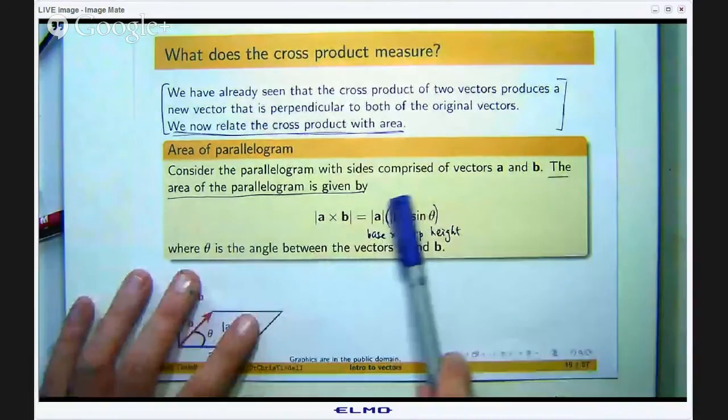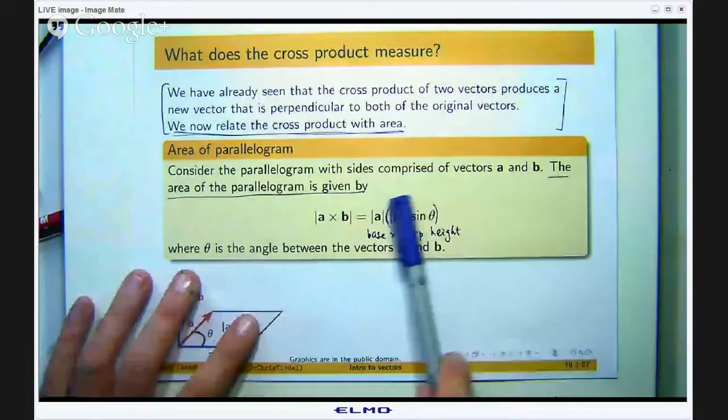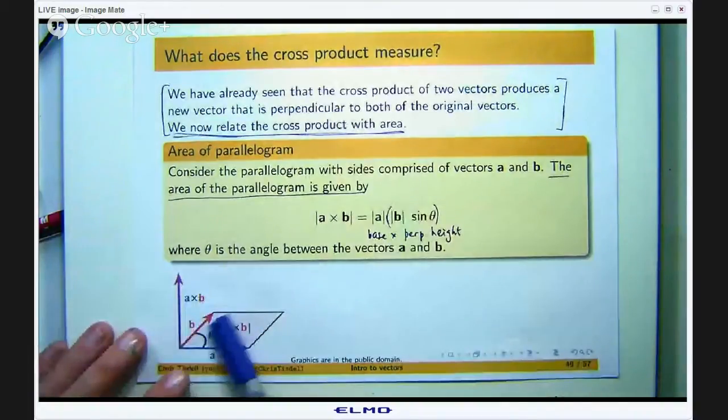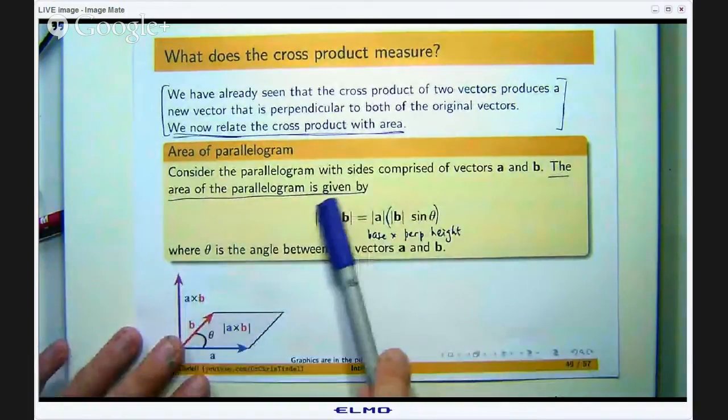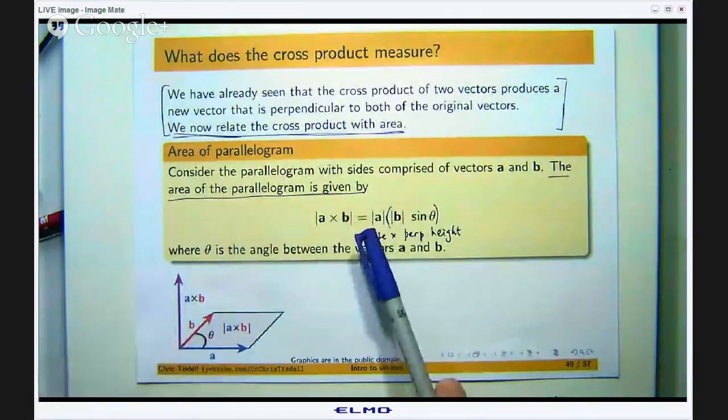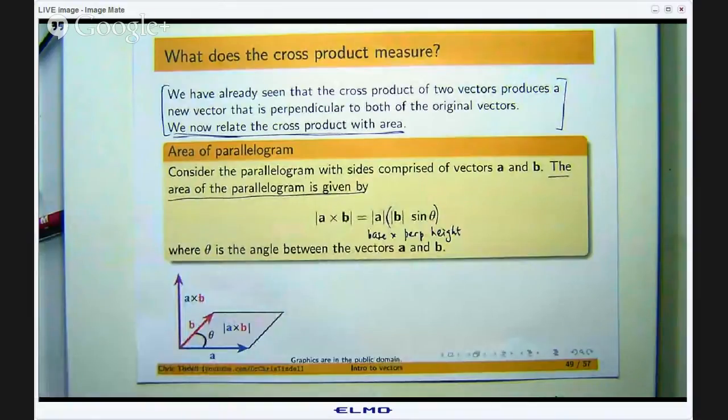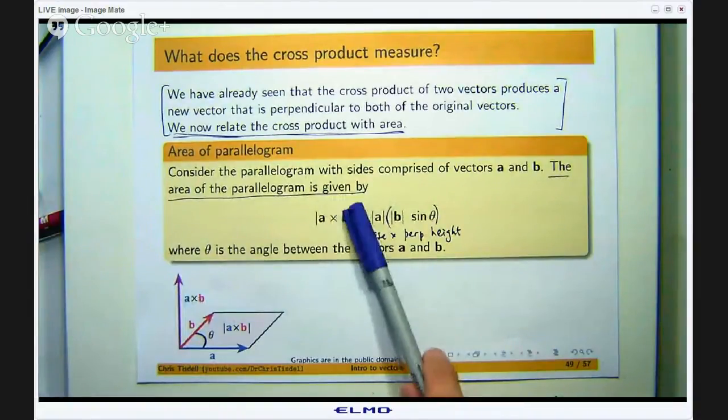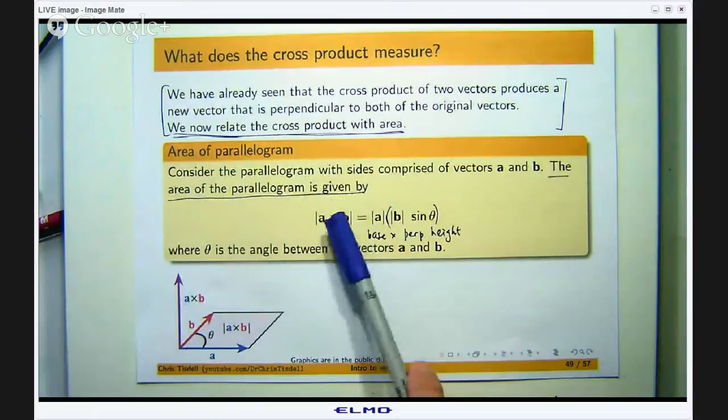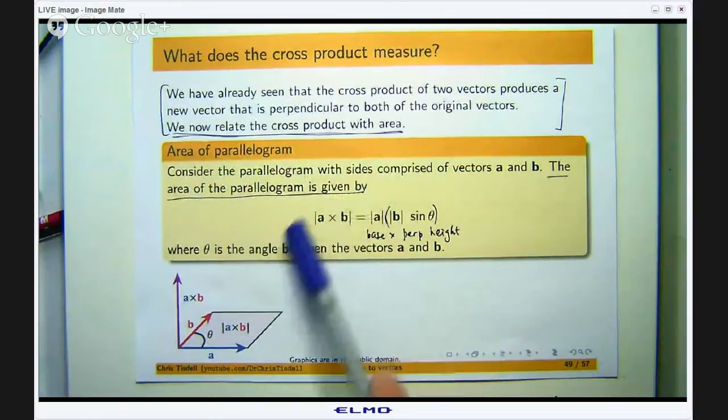So we know that this is definitely the area of this kind of parallelogram and if we can show that this also is the area then these obviously two things are equal. Okay so we can compute the area of the parallelogram just by taking the cross product and looking at its length. Okay so let me give you a proof of that.